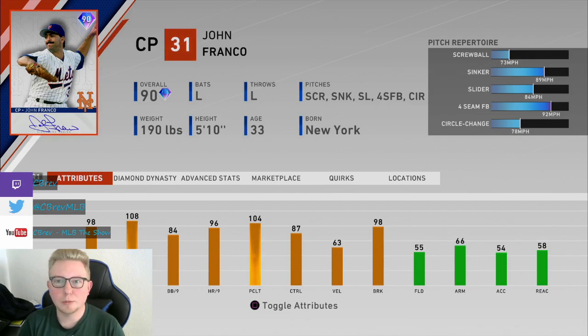And for the price, I'll give him a B+. 40K is kind of a lot, but again, almost necessary. You need lefties in your bullpen no matter what. So they're all going to be expensive pretty much if they're high diamonds.